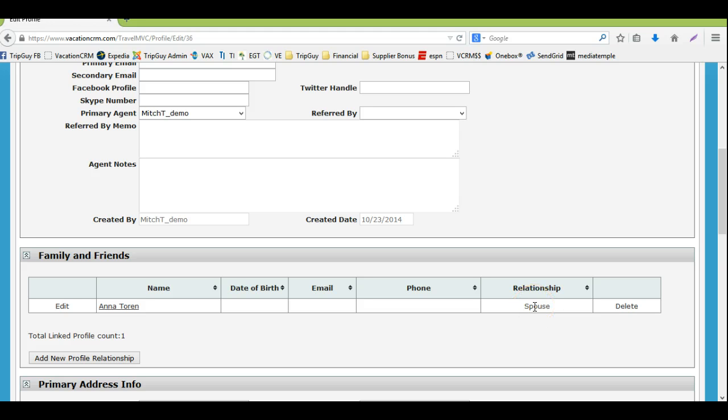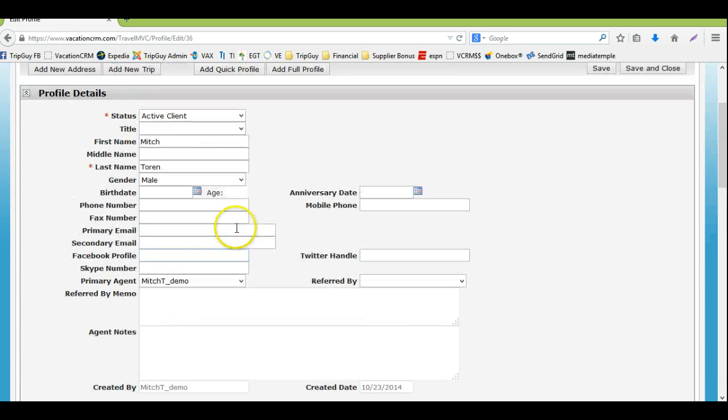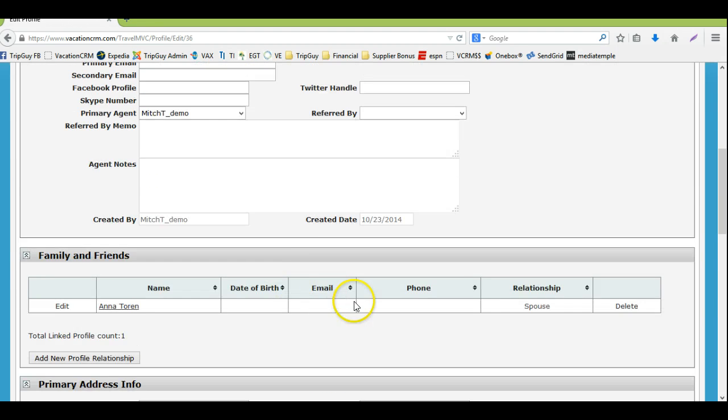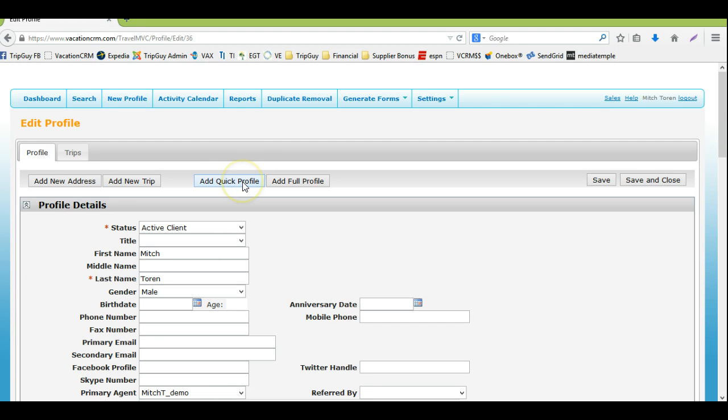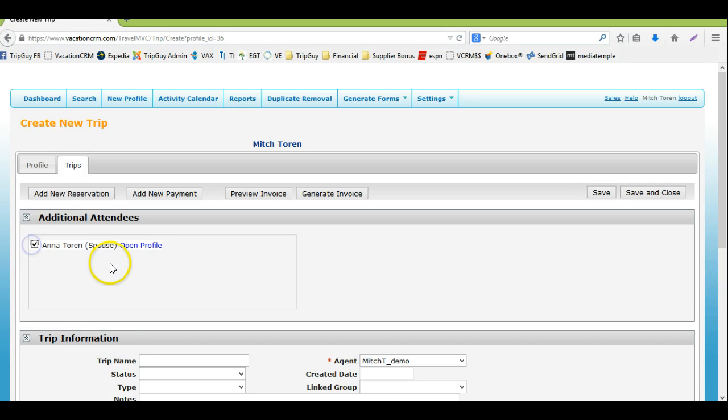If there are other people already in the system, I could link them via this profile relationship button, or I could add people using the quick profile or full profile options. So if I had 4 kids, it would be as quick as adding how quickly I added my wife, 4 more times.